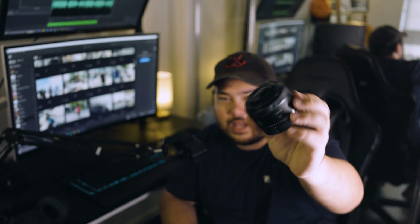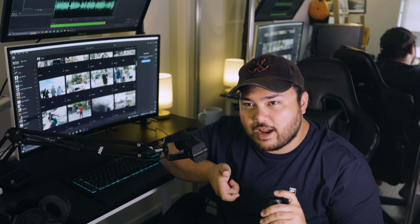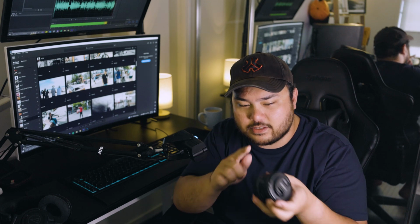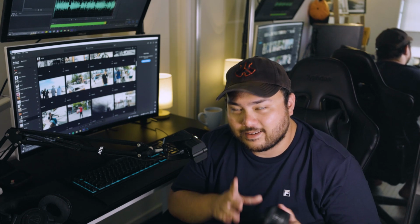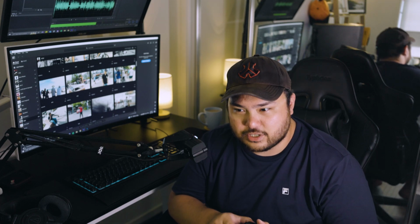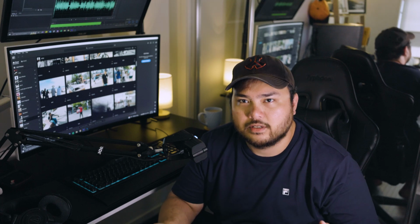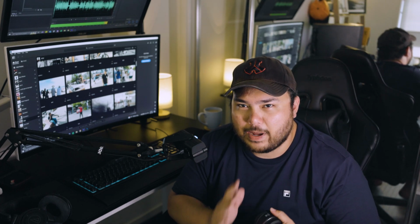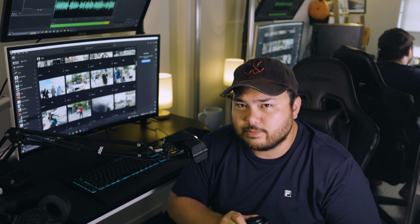So it's harder to knock, but when it's on the edge, and especially when I'm trying to protect it from rain, I tend to touch it on my chest or my shirt or something. Because there's bugger all resistance on that ring, it shifts a little bit. There were times I looked at my camera and thought, why am I focusing this close or this far away? What the fuck happened? But I think it's because I bumped it, because it's so easy to move. So a bit of a gift and a curse. It's good that it's easy to move.